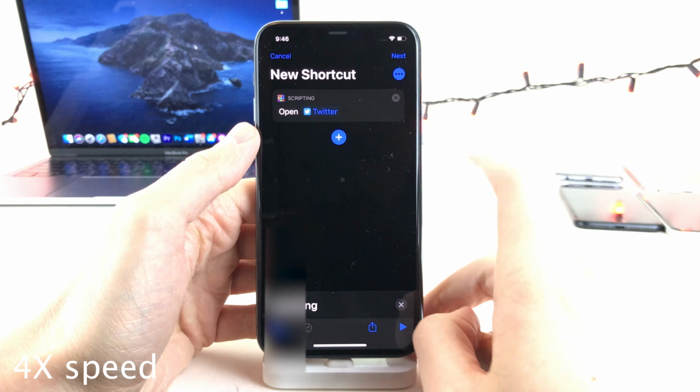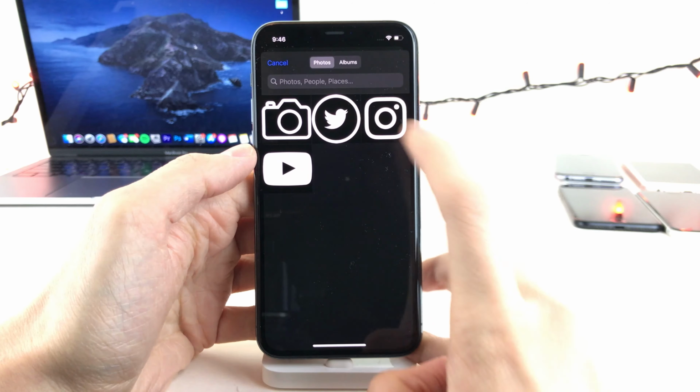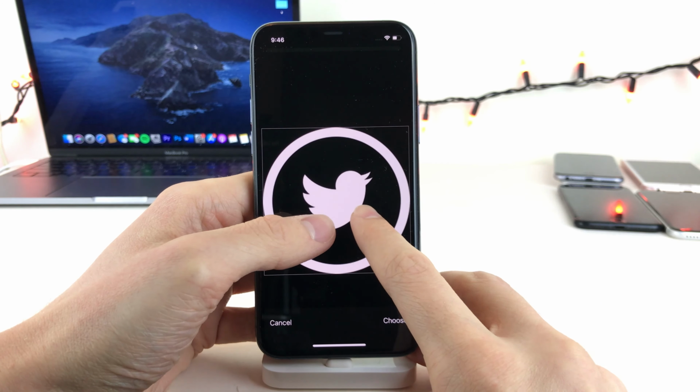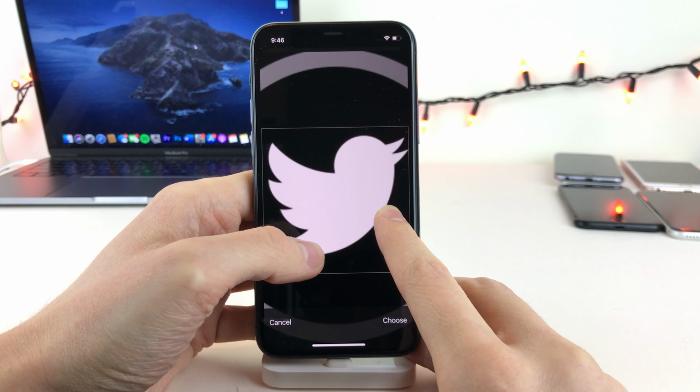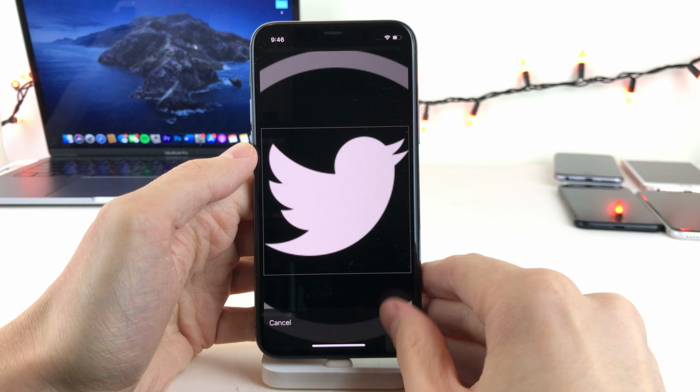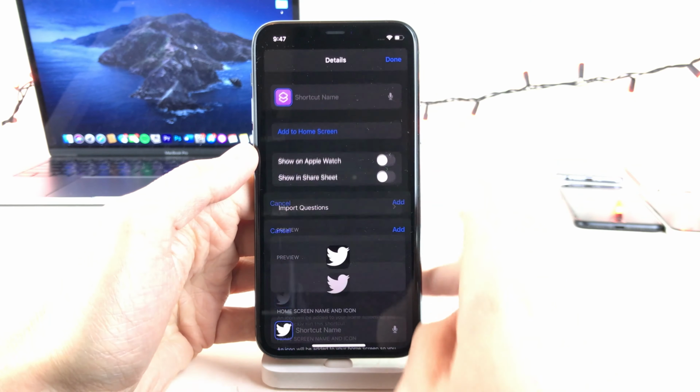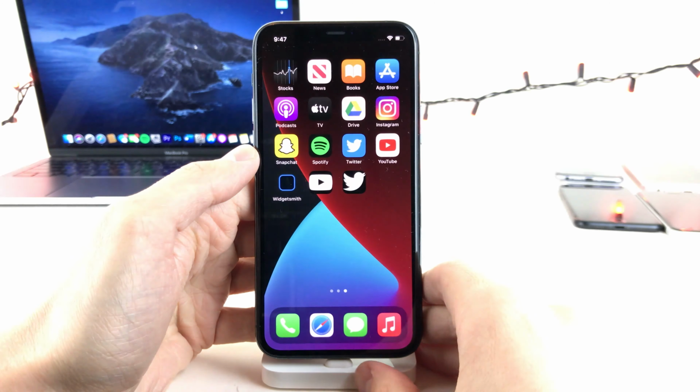So I'm just going to go ahead and repeat this process for all the 4 applications that I'm theming. And of course, for specific images, sometimes you want to zoom in so it fits the frame a little bit better here. For the Twitter icon that I'm going to be using, you can see I zoomed in so it gets rid of that border. And as you can see there, it did add the shortcut to the home screen.